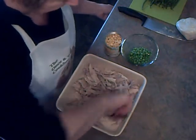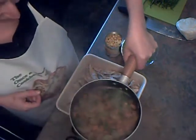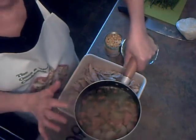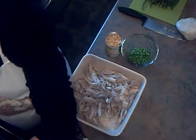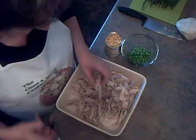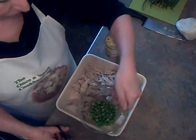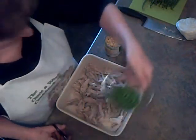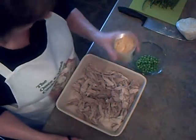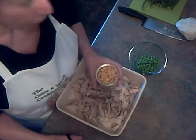And I'm going to add in, I've got 4 potatoes sliced, a carrot diced up small, and a few green beans. I'm cooking those in salted water for about 10 minutes, and I'm going to drain them off and add them to the pie. I've also got some frozen peas which I've just microwaved for a minute. Those were in the freezer. I always have peas in the freezer. A small tin of sweet corn which I bought as part of the £22 shop.